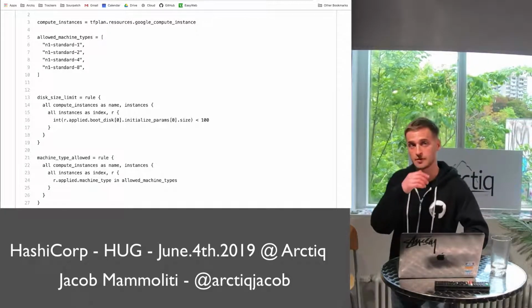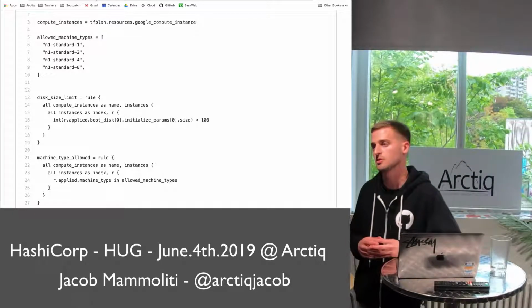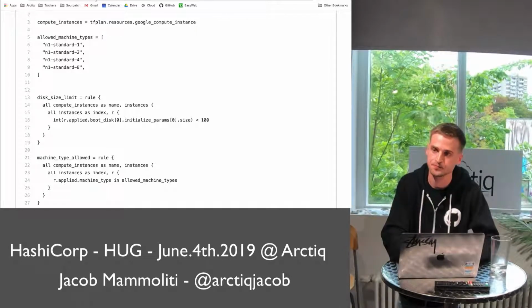Yeah, exactly. The region one is another perfect one. So again, across your company, you can only provision in, like, US Eastern or US whatever, something specific. Okay, cool. Definitely.